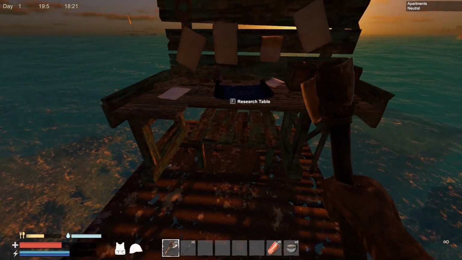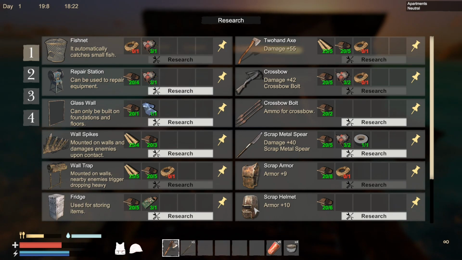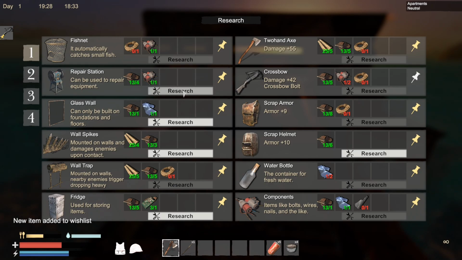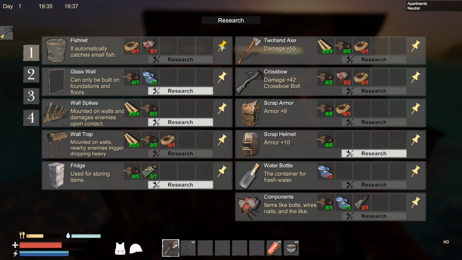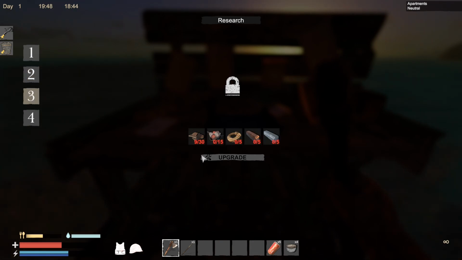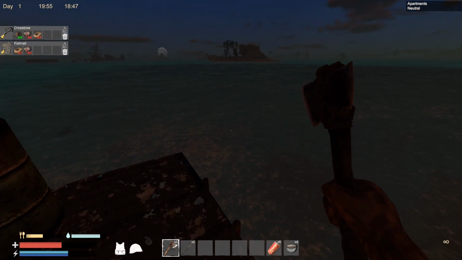As soon as you have this, just open up your research table, and the first things you want to research, because if you want to craft something you need to research first. You can research crossbow bolt, a better spear, and of course a crossbow. At this point there is a repair station, and a fish net, just to catch some fish. The other thing you want to focus on is to upgrade your research table as soon as possible to level 2, and later on to level 3, and the research table to level 4 as soon as possible.